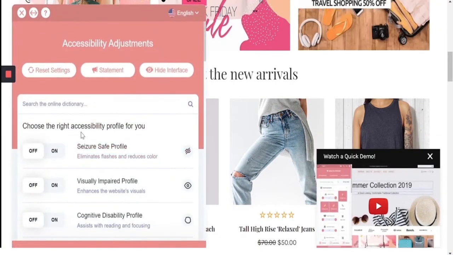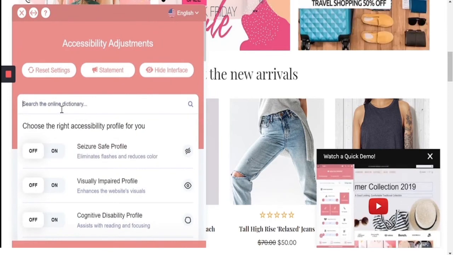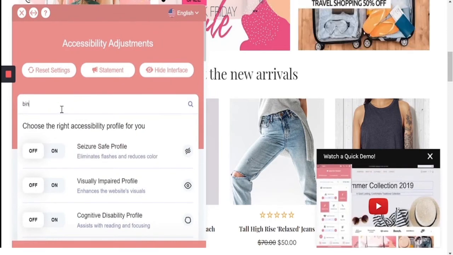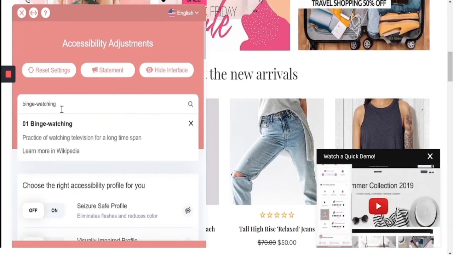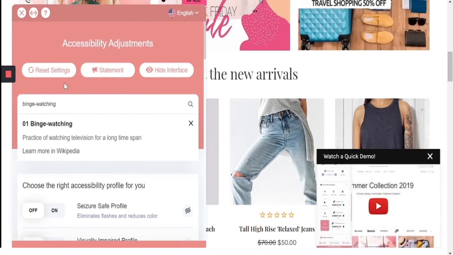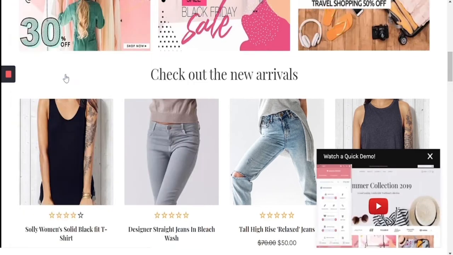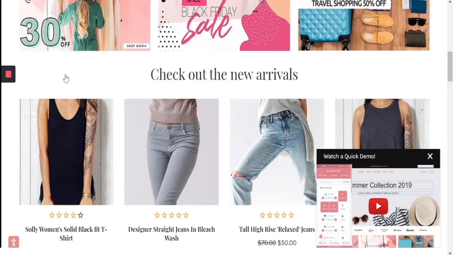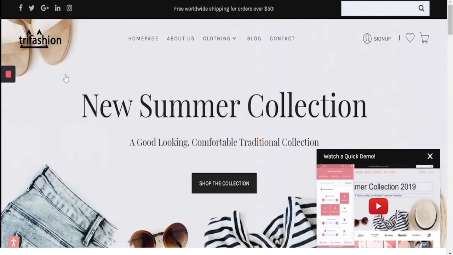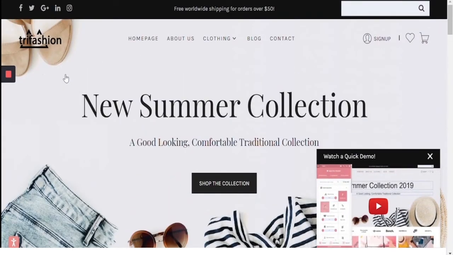The last thing I'm going to show you on this interface, which has over 75 other features, is the Cognitive and Learning Glossary, which allows users to look up and understand certain terms and phrases like binge watching. Great. Now that we covered this, let's get into the back-end application, which, as mentioned before, mostly relates to keyboard navigation and screen reader adjustments for the motor impaired and the fully blind.